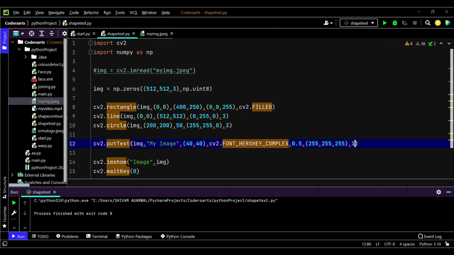This 0.5 is the font size and this one is the boldness of the text. If you read the documentation, you will get to know about putText and its arguments, but these are the most important arguments that you will need.